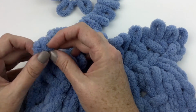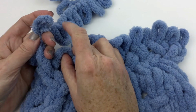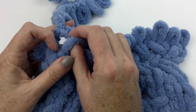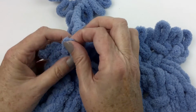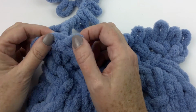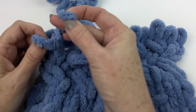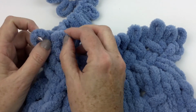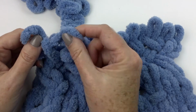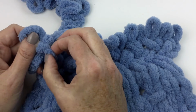Now we're going to make a bobble as follows. Pull the next 3 loops from working yarn up from behind through the next stitch. So that's 1, 2, 3, all through the same stitch. Let's see if my third one's a little twisty here. Here we go. So there's my 3.